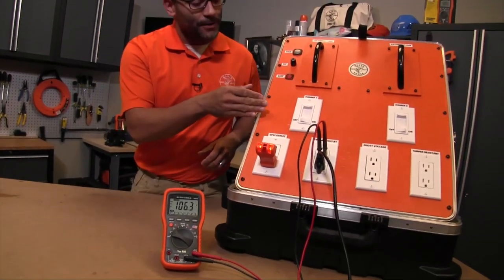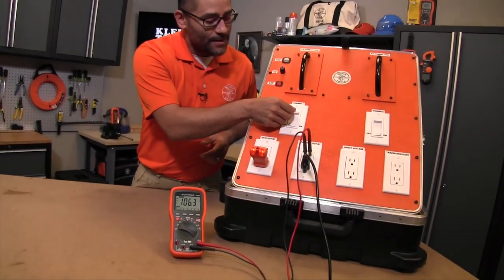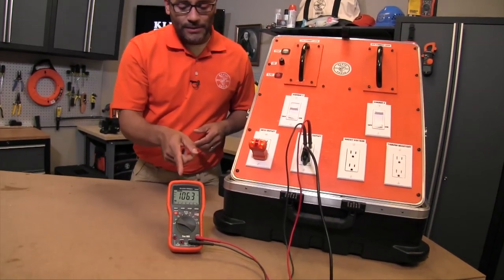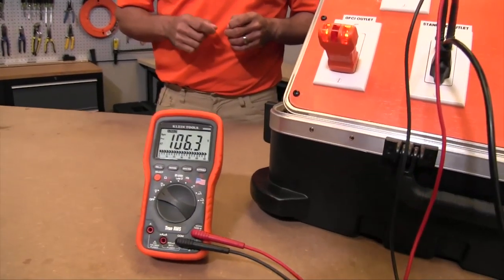I'm going to go over to my test panel and vary the voltage by turning my dimmer down. When I turn it down, the voltage will be captured at a lower rate and you'll hear an audible tone.